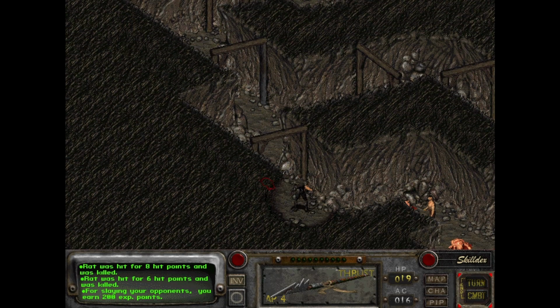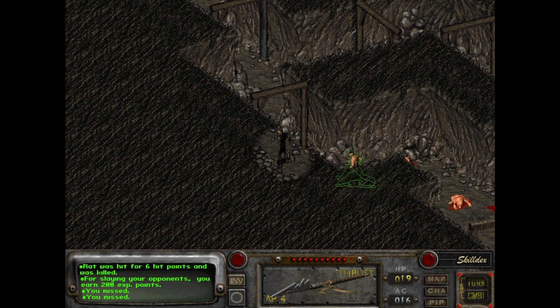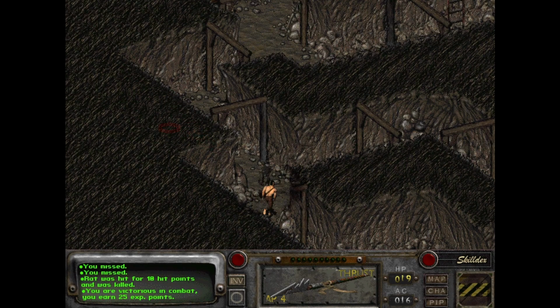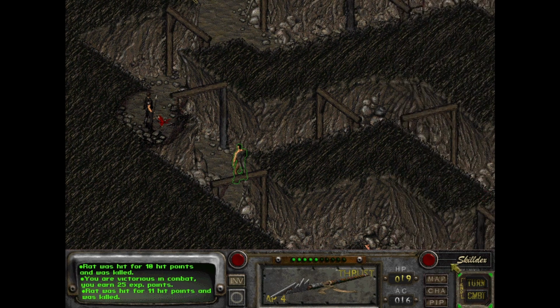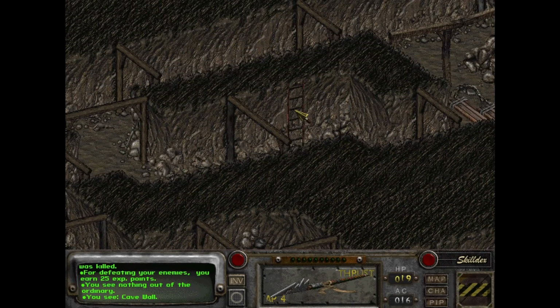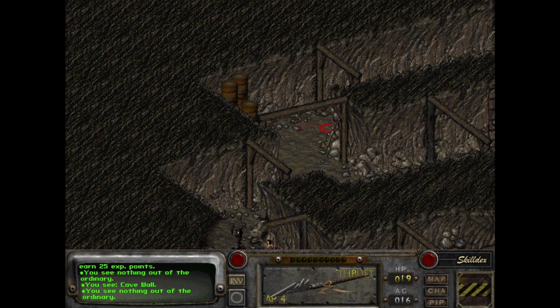Oh wait, here's another little rat. Another little rat! Oh, there's one up there too. Oh, you missed, really? Okay. What if they talk this guy? If you'll like the fact I've killed the rats, or most of them at least. Oh, another one here.